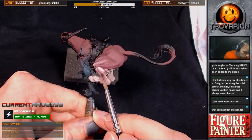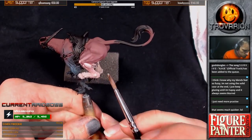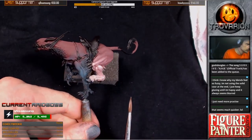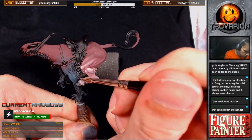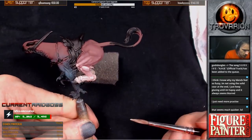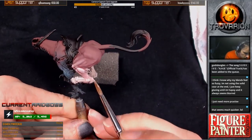And also here I'm not using colors that are too diluted because I want some coverage. And if the gradients are not smooth enough or it's too harsh, then I'm using the brush again to feather the gradients out. But usually you can get away with the right consistency.